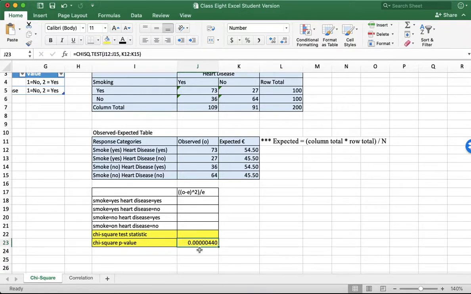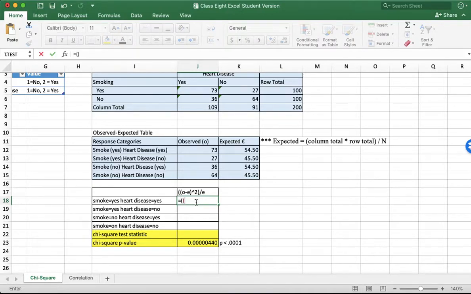But what the chi-square test does not do in the data analysis tool pack is actually give us the chi-square test statistic. So we have to calculate that by hand. But this right here is the p-value. And if we're using the traditional 0.05 level, we can see that this is highly, highly significant. It is far lower than the 0.05 probability value. So you could put something like p is less than 0.001 or 0.0001 when you're reporting these results in APA. But to get the actual test statistic, we have to do this manually by hand.